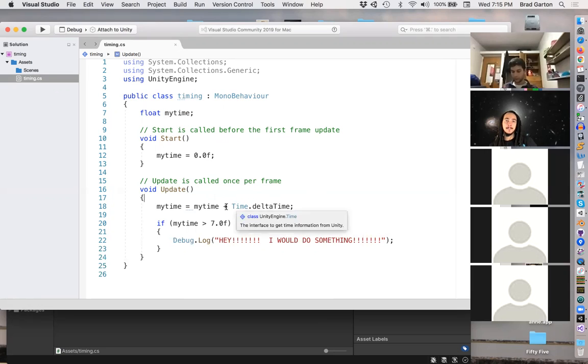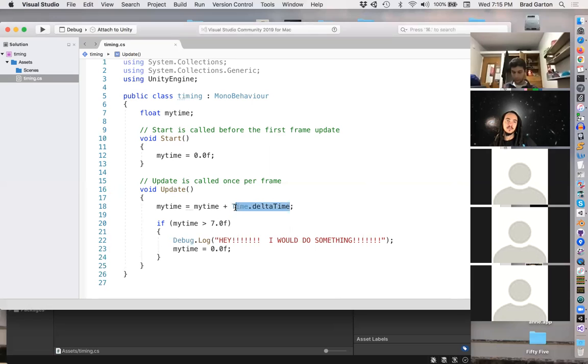If I continuously add that to myTime, which starts at 0, after I've added up enough frames that it has reached 7 seconds, that's when I do this. And I'm going to set myTime equal to 0.0. I'll reset it, so this will happen every 7 seconds. Now, I could just shut it down there if I wanted to, but in this case, I don't want to.